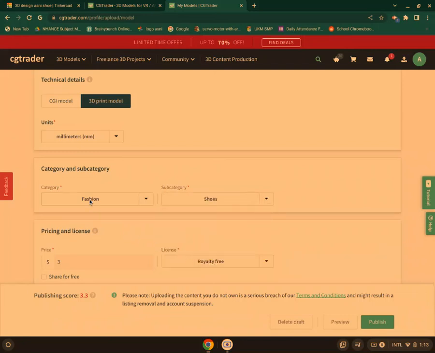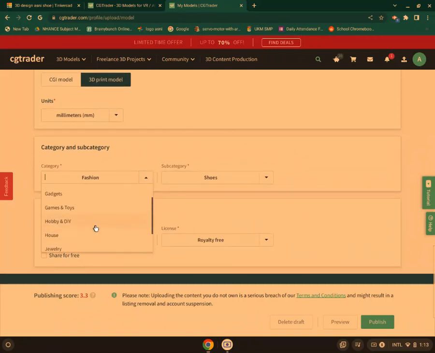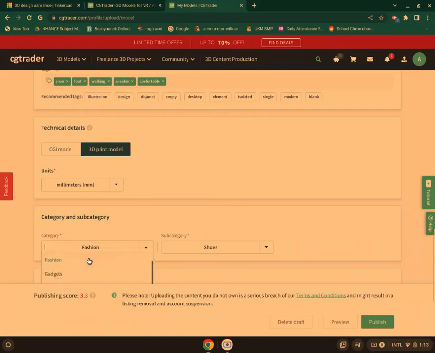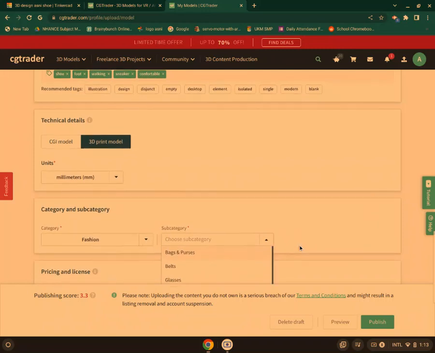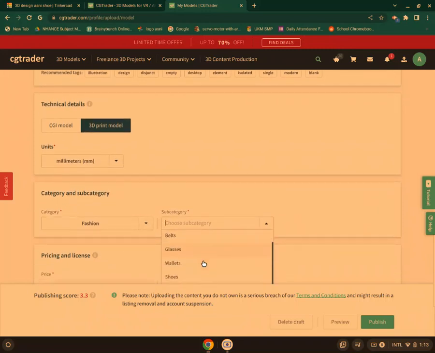If your product is not listed here, you can make it into others, or choose anything that is closely related. It doesn't matter. So just place shoes because I have shoes.